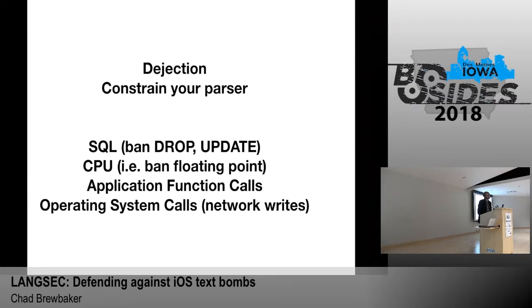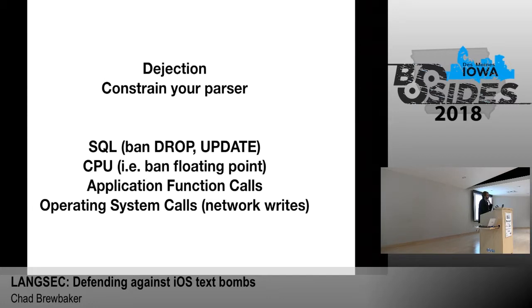For network stuff, Tyler Treat from Workiva wrote a library called Comcast — like the cable company — and you can use that to inject both failure and latency in your network connections. You can test your network code on the same box with simulated network degradations without having to deploy on a full cluster, which is nice if you only have one node available. I abuse AWS CodeBuild for all kinds of stuff because it's essentially a fat Lambda function you can call on demand. I store all my static stuff in an S3 bucket, it reads it in, applies any packages needed to the Linux kernel, and it takes like two seconds since it's all hosted on Amazon.